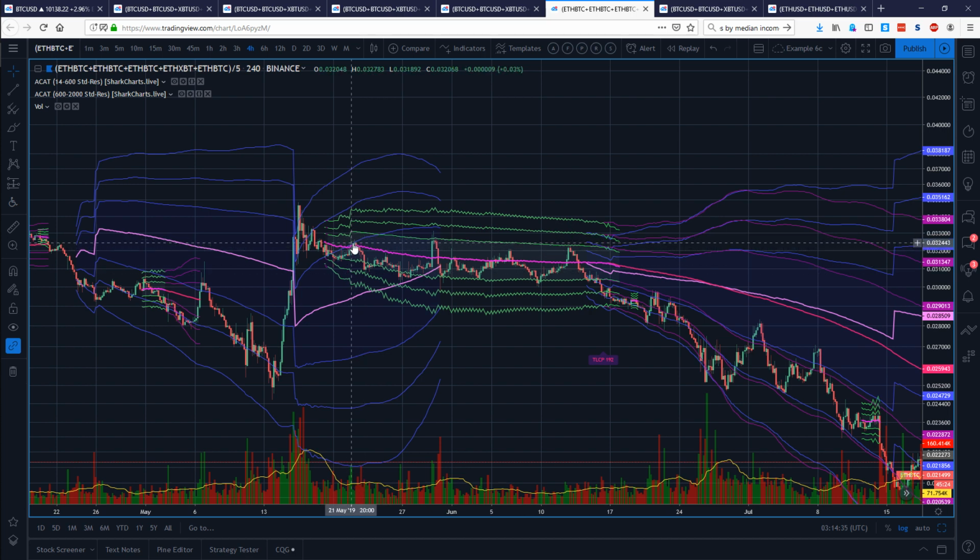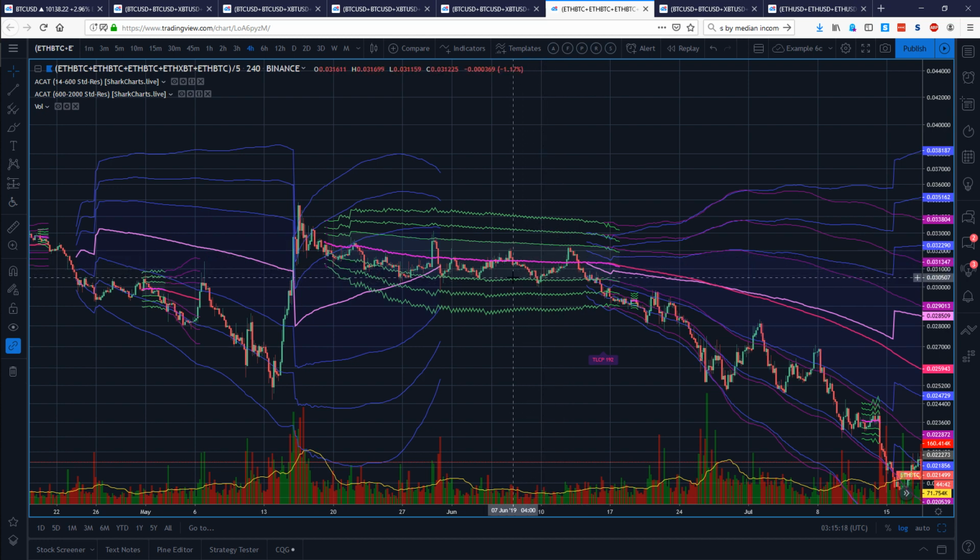We repeatedly found resistance on the center line. We repeatedly tagged the 2.2 standard deviation pivot here at a point of confluence with LOXP. We got a wick all the way down to it. That was after it made it to the top of the range. I couldn't close a candle past 1.25. Then it bounced back. I found resistance at the center line, 1.25. Briefly gets above the center line here. That's a bit imperfect.